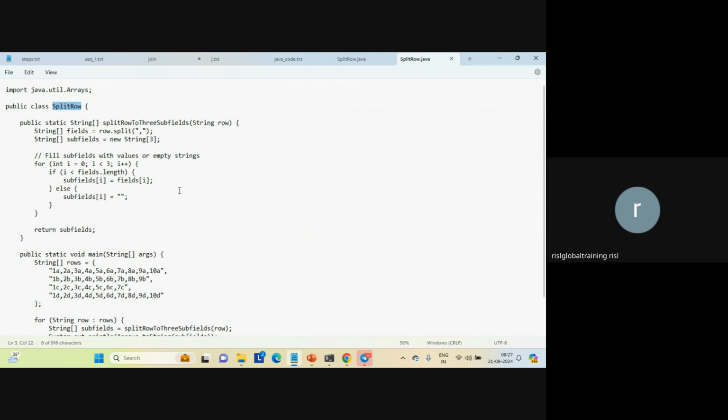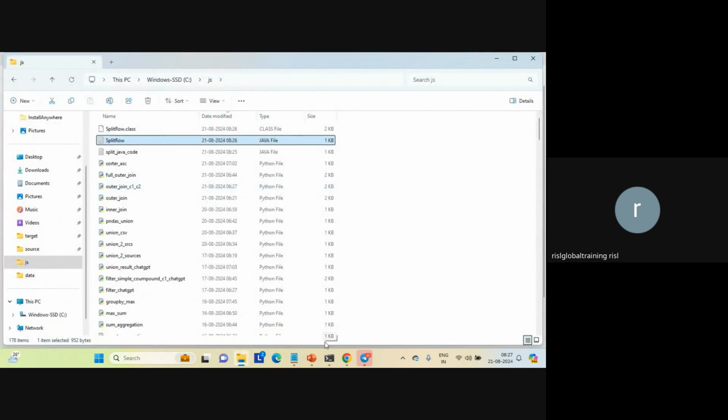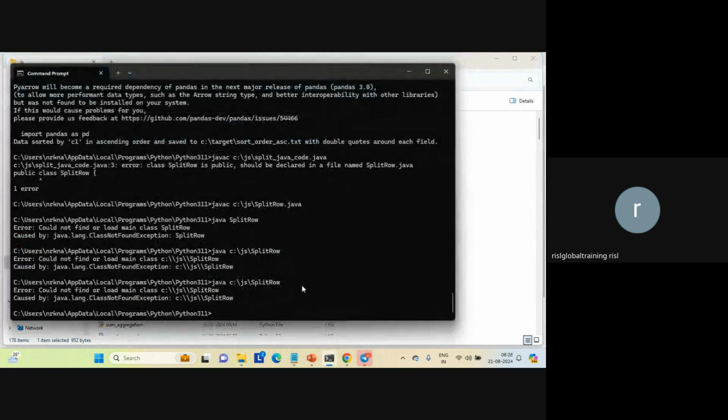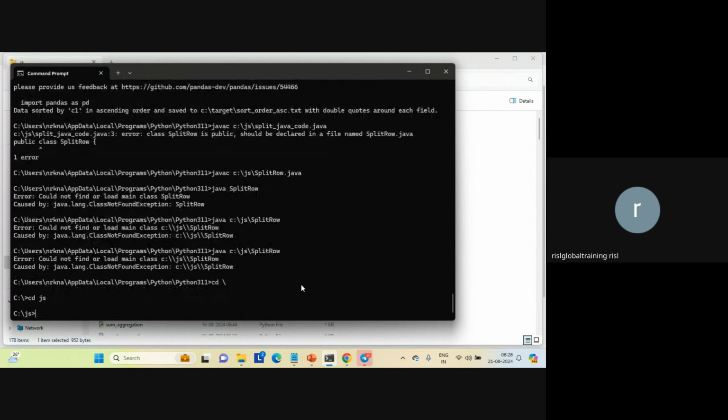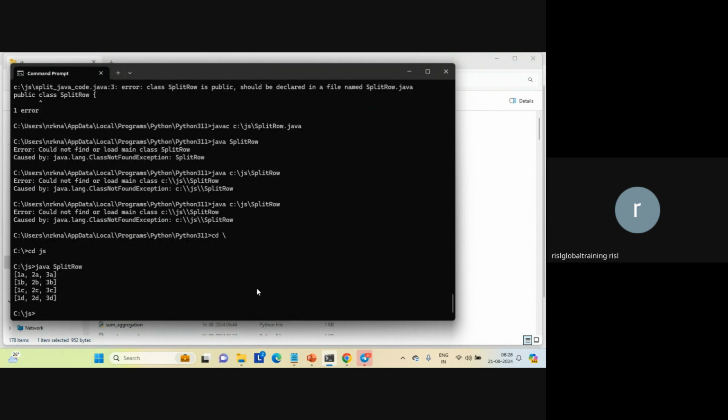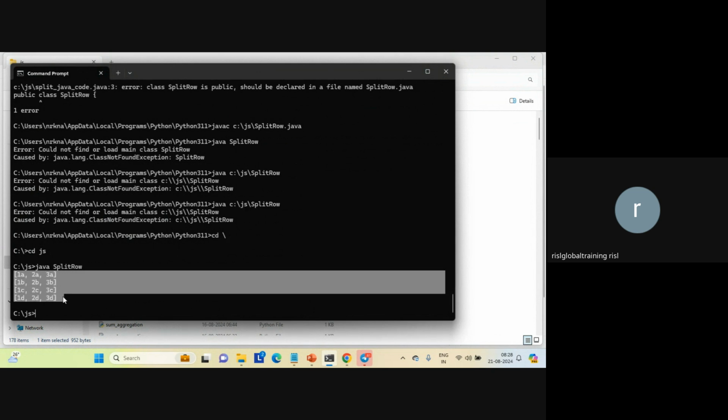Where are we? This is it. Yes. Okay. So let's go to the JS folder and Java. Can you see here? That's the problem. It is taking this complete thing as a class. The path is not taken. Now can you see here? So 1A, 2A, 3A, 1B, 2B, 3B, 1C, 2C, whatever.